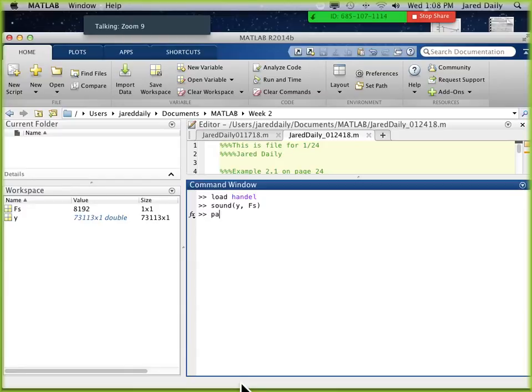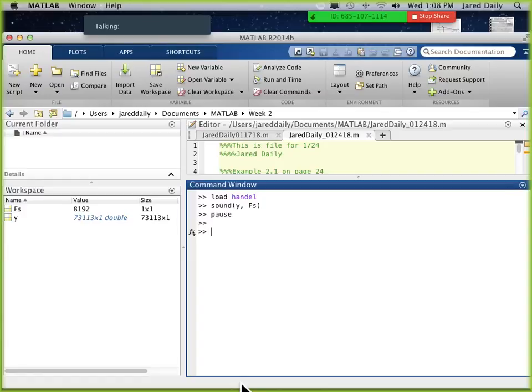And I can actually pause it just like I can pause anything. Hit pause and it'll wait for me to hit another key, so I hit my space bar, and it should play. Didn't. It didn't let me do it. But anyway, it stopped it. So apparently if you pause it, it will stop it.